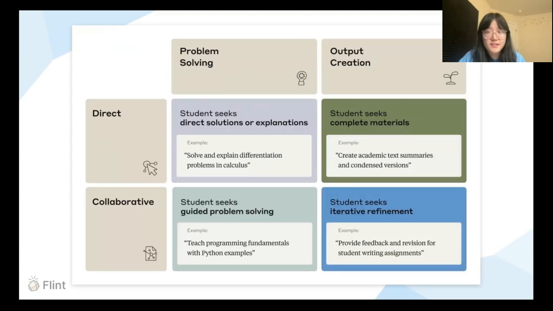And then the Claude team also put together this matrix of how different students are using AI. Either through a direct means of asking a question directly, or a collaborative means of getting the AI to work with them on something. And the other side of the matrix is either using AI for problem solving or for output creation. We might think that most students are using it for this top left square, where students are seeking a lot of direct solutions and explanations. But they said from their data that each of these four categories was represented pretty much evenly. So it showed the breadth of different use cases and applications that students are finding for AI, which I thought was really interesting too.